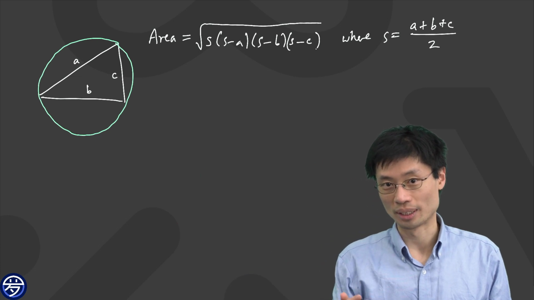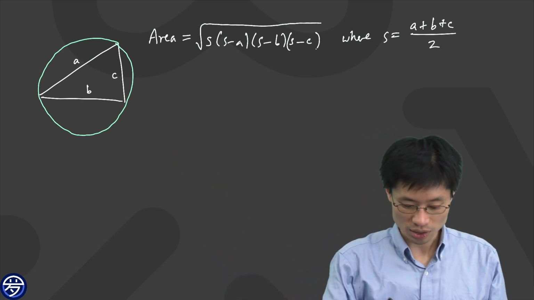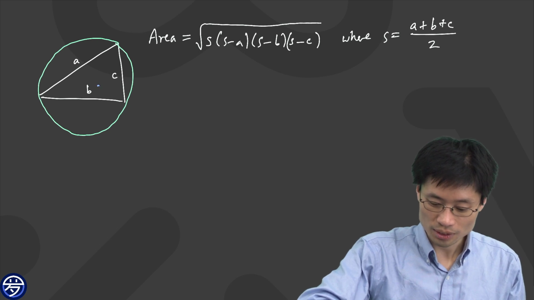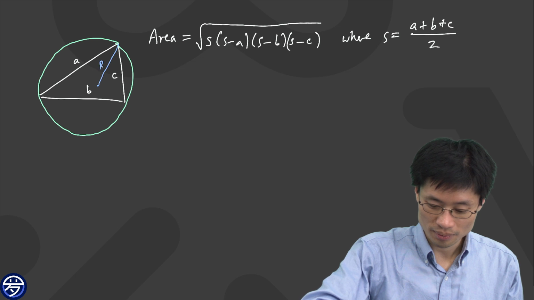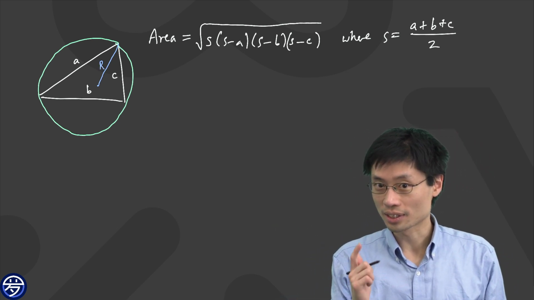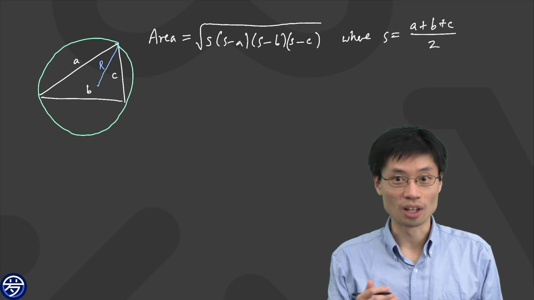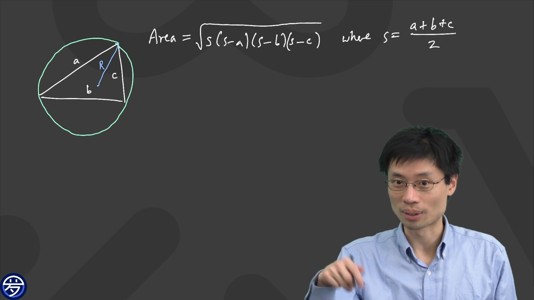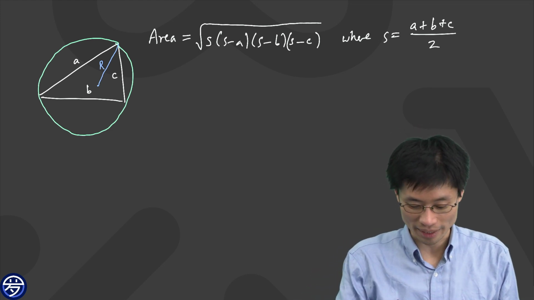There's another formula that directly relates to the radius of the circle. So the radius of the circle, let's call it R. Okay, so the radius of the circle is R. And it turns out there's another formula. It uses what's called the law of sines. So now we have something involving trigonometry, which I cannot talk about here because that would be beyond the level of math that we need.